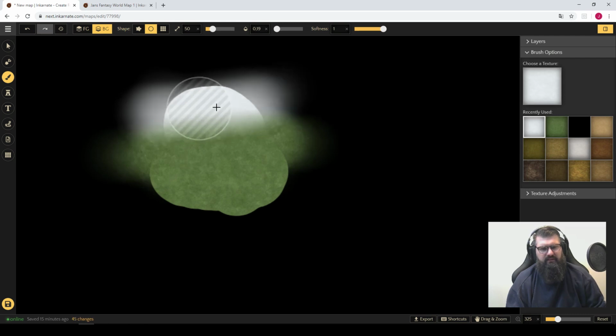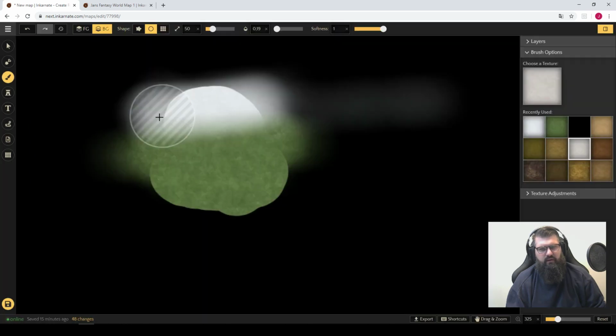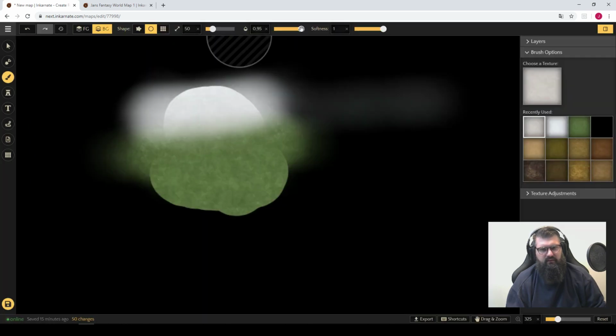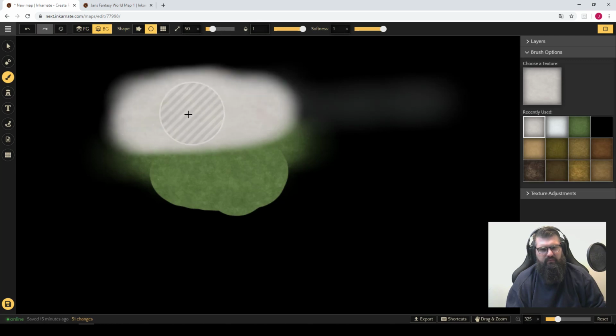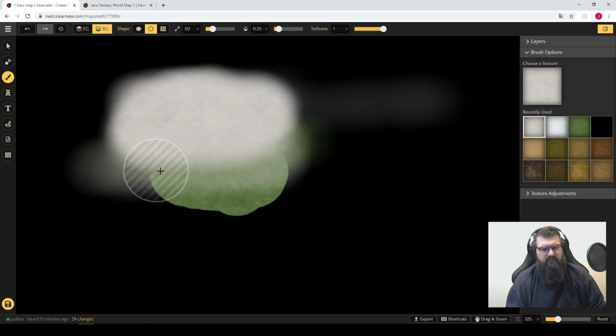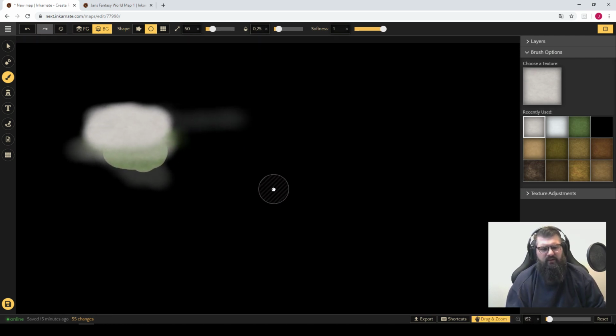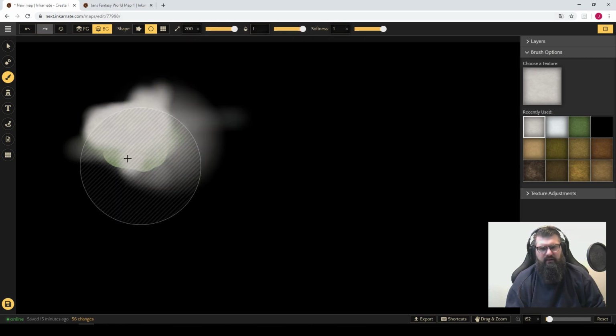But if you use something that's closer to it, for example, land white 1, and you try to blend it in, it will be a little less contrasty, and the blend will be a little bit smoother. So before you decide to color in your map, you can kind of make a palette and see if the colors work together, and if the values are okay.